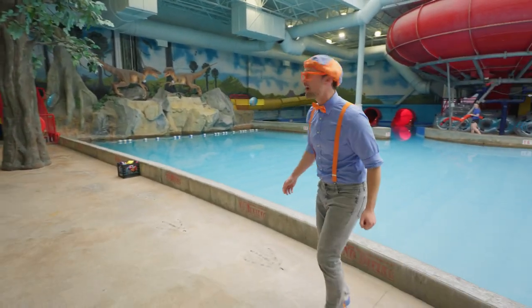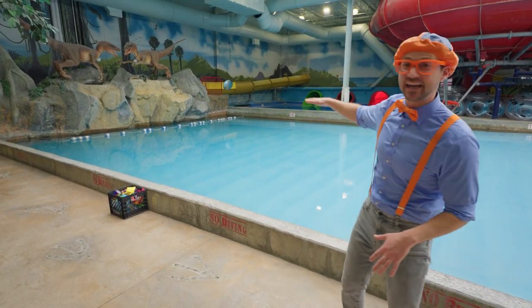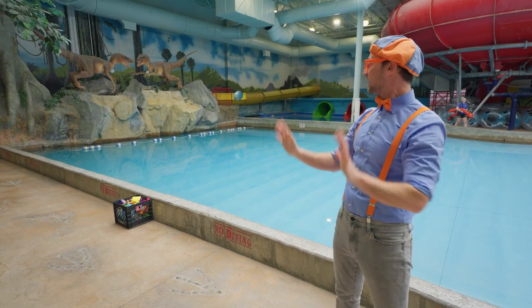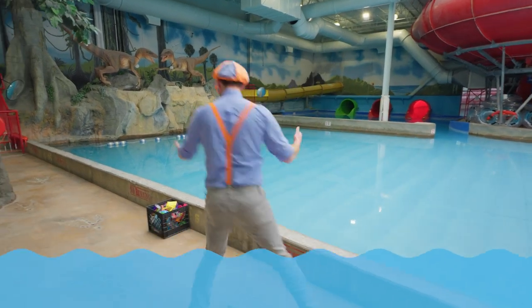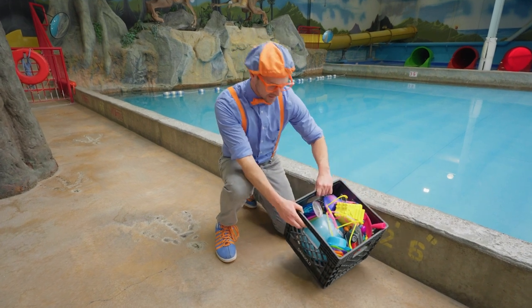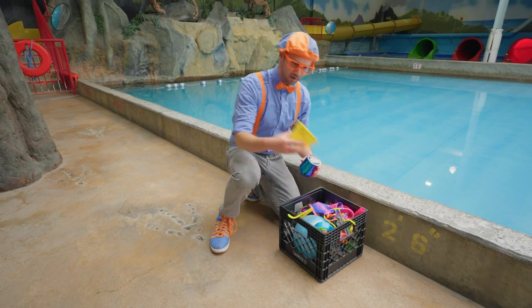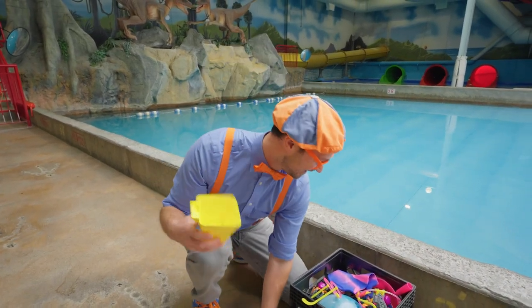Whoa! Check it out! Yeah, this is the wave pool! There's some mechanical things back there that go up and down, and it makes some waves! Whoa, cool! What's this? Huh, looks like a bunch of random things. Looks like there's a shiny cup. Ooh, a pail? Yeah, for making sand castles.